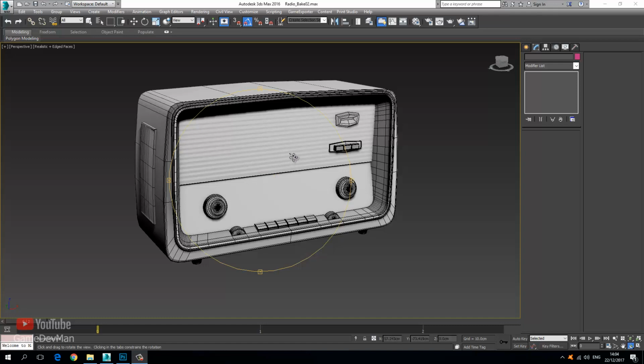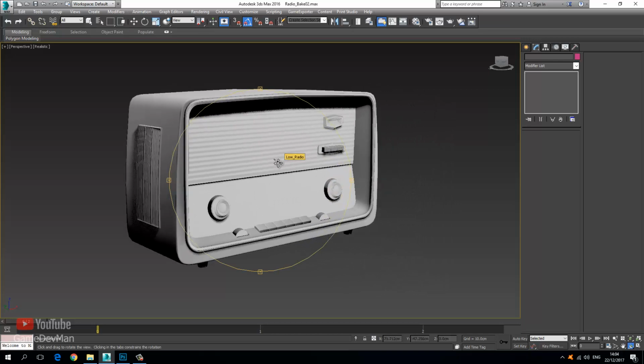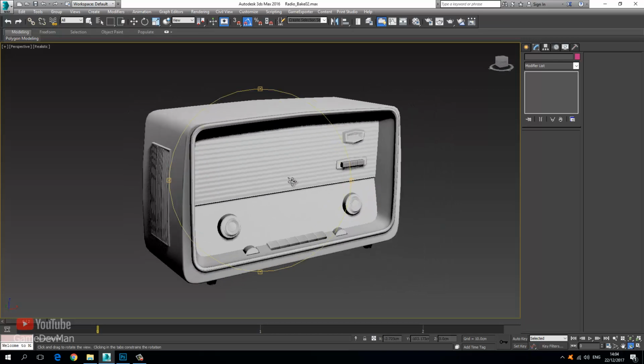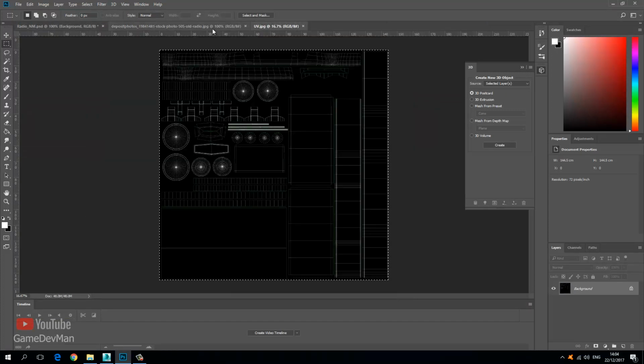In this video, we're going to start the texturing process. So with that being said, let's jump straight into this video and get started. So I'm going to jump over to my Photoshop file here. I have the UV map still in a separate file, which is exactly what I want.